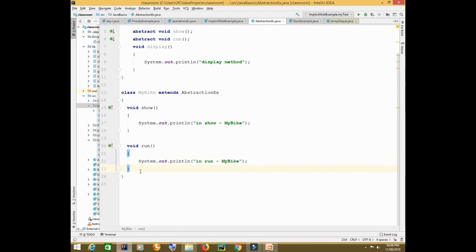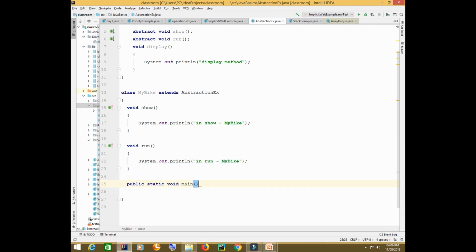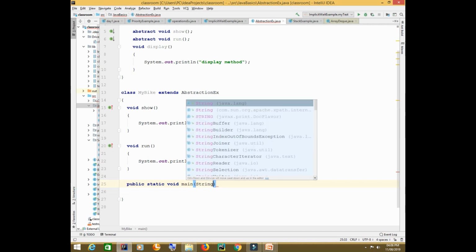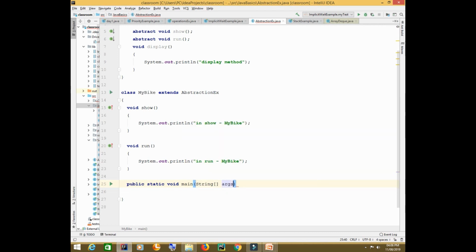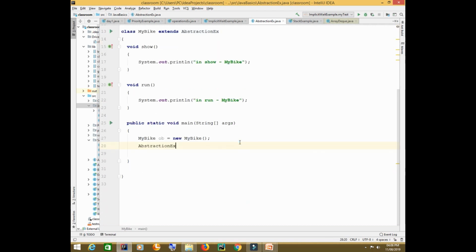If I write public static void main String args, I can create an object of MyBike: ob is equal to new MyBike. I am comfortably able to create an object of MyBike since it is not an abstract class. What will happen if I try to create an object of this?